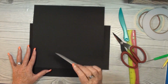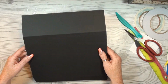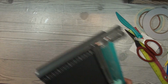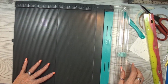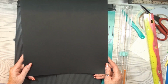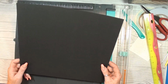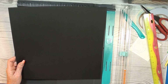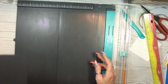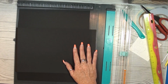I have my little sketch. If it makes sense, but it does to me. This is, I call this the lid, and we are going to make it together with you. So we grab a 12 by 12 piece of linen. Well, you can use any cardstock, chipboard, or whatever you have. I use my artisan cardstock from Tammy from Country Craft Creations, and it's really sturdy paper, and we are going to decorate it enough so it will be sturdy. But if you want to use chipboard, then go ahead, but this will do enough.